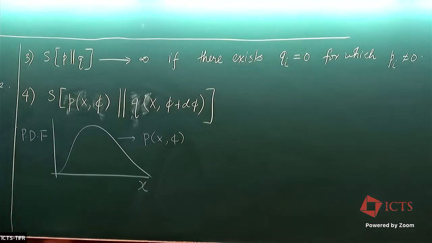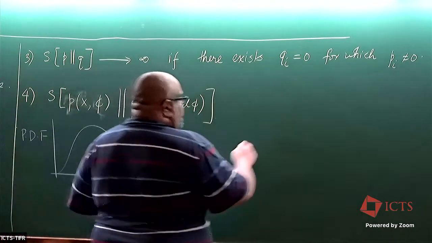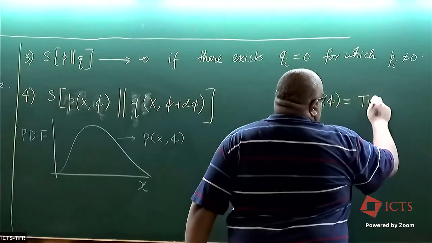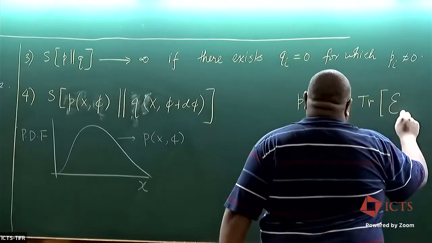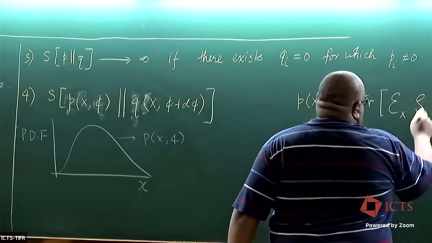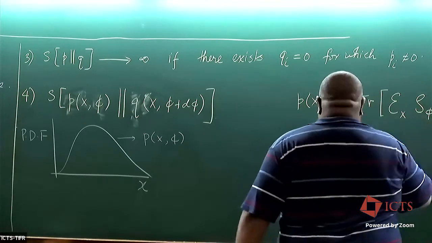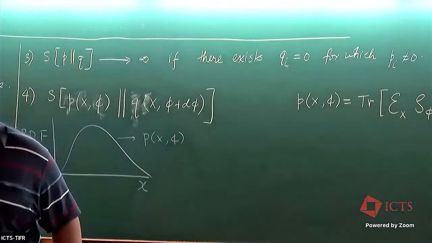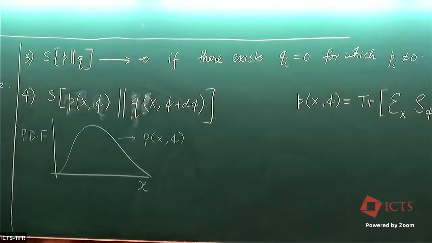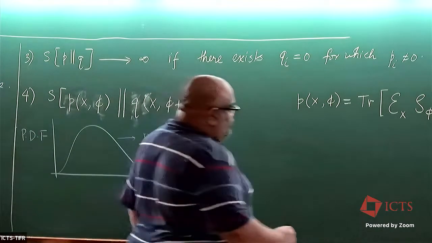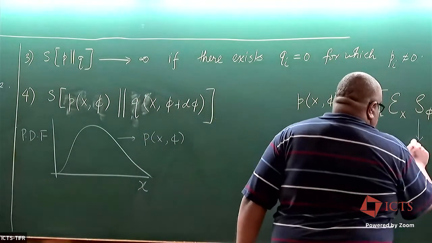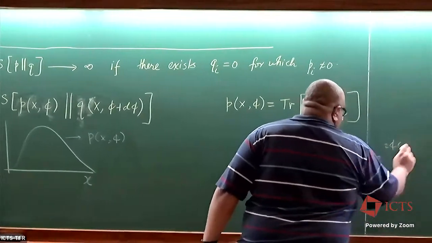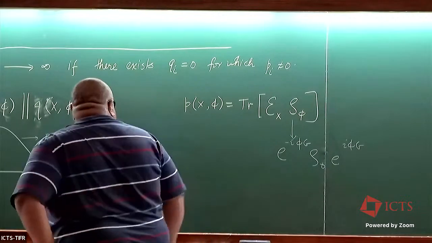Remember yesterday I already signaled to you that P of X given that the parameter is phi, where is it coming from? It's actually the trace of some operator E_x on some density matrix rho phi. I will introduce both these objects today. Whatever I want to measure. Phi is the phase acquisition, the acquired phase from the quantum system. So it's like e to the minus i phi G, rho naught, e to the i phi G. So what am I saying here?